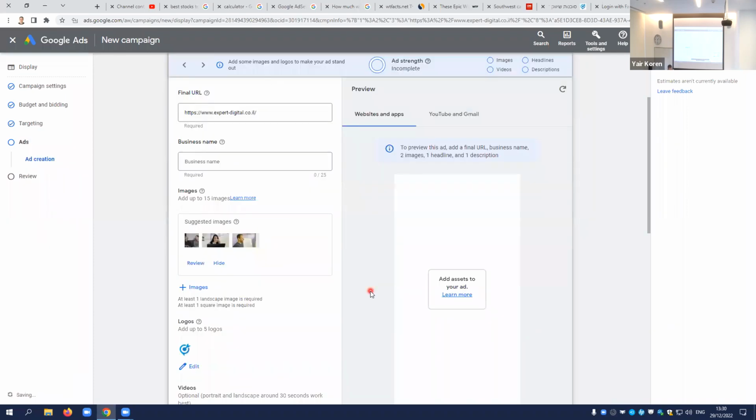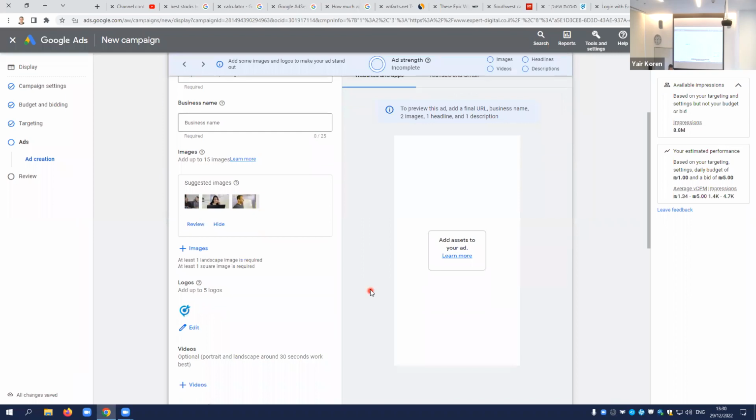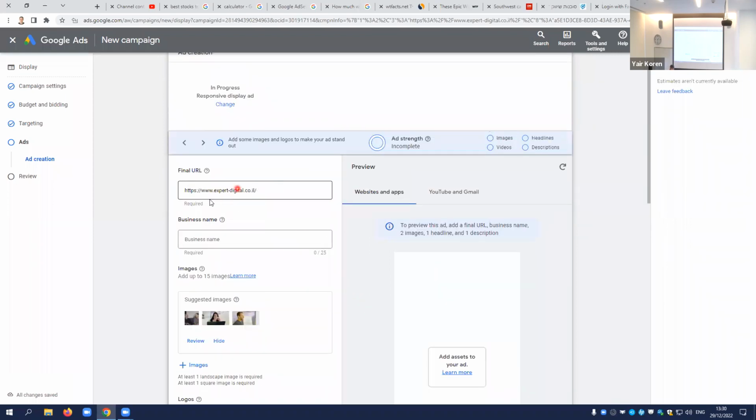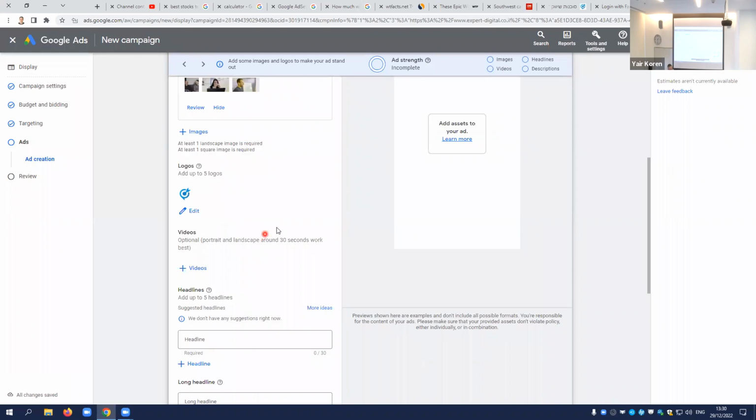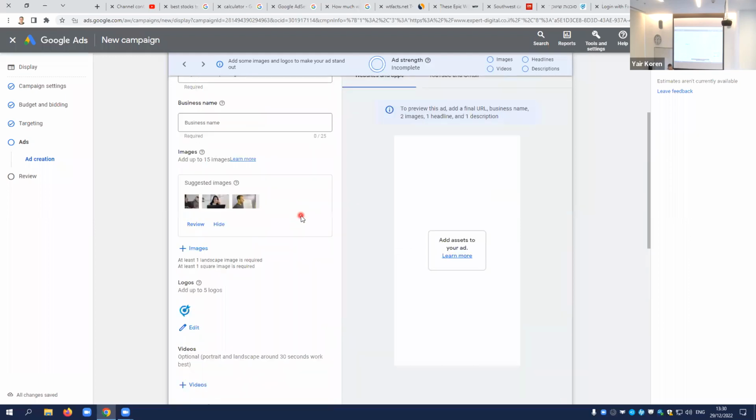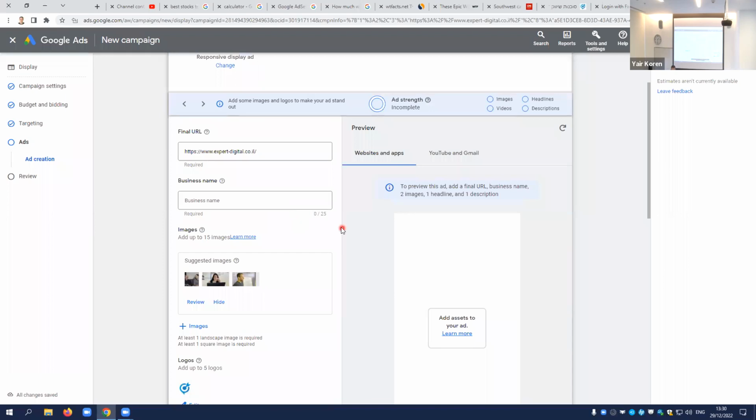Now we have the ads here. Okay? Now basically I gave Google my landing page, so it already scanned it and took a couple of pictures from it. But I can build here from scratch with no graphic design and any knowledge. Okay, build an ad that can look quite well. Let's see how we can do it. Business name.